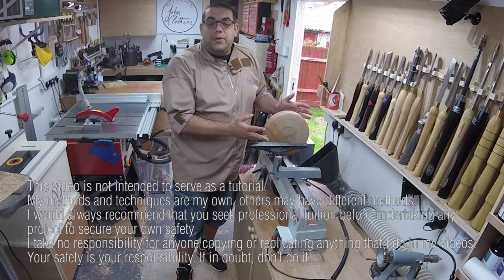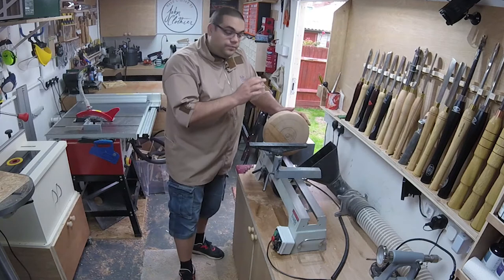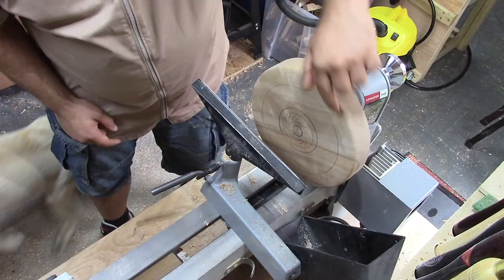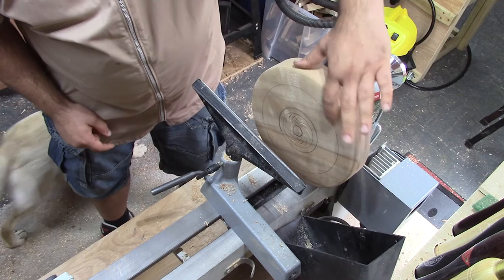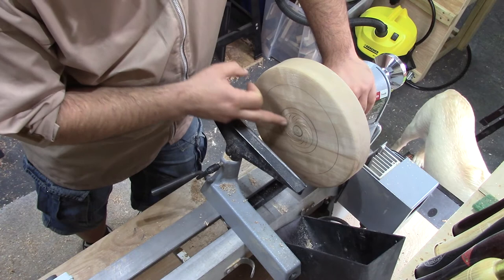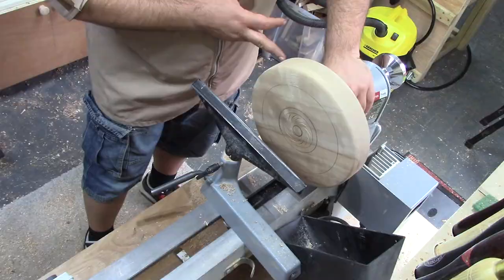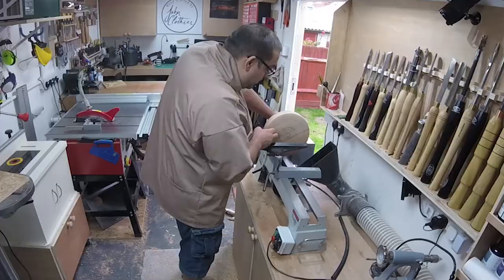I'm sure his will be much better, but to start things off I've got this 10-inch piece of beech - it's 10 inches by 2 inches and I've mounted it on a screw chuck and trued it up. I've also put some lines on here. These lines are going to be the different sections that I want to turn. I'm going to lose this line so I need to quickly take a measurement - it's about 35mm from the edge.